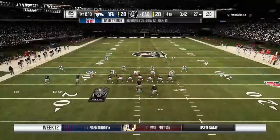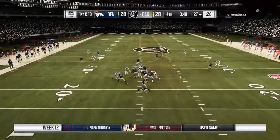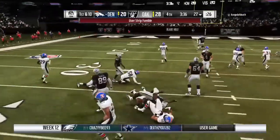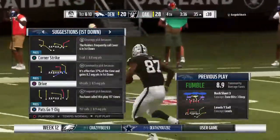I think what we've observed is a team that's been playing not to lose as opposed to playing to win. And they're going to get back. Cook stripped. The ball's out. It's picked up by the Broncos. And his crew will take over with a football at the 35-yard line.